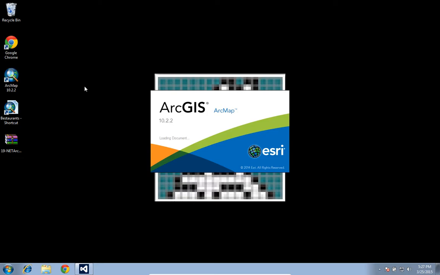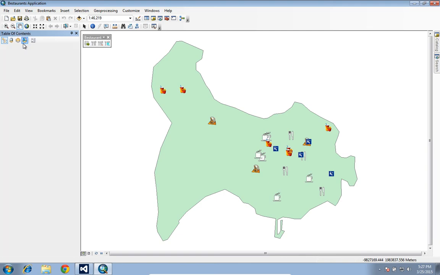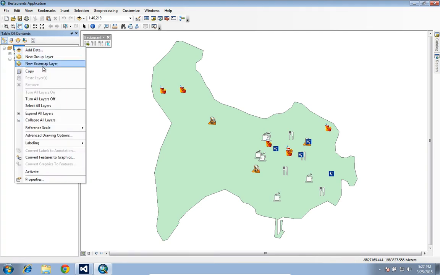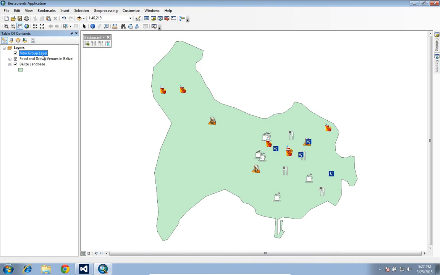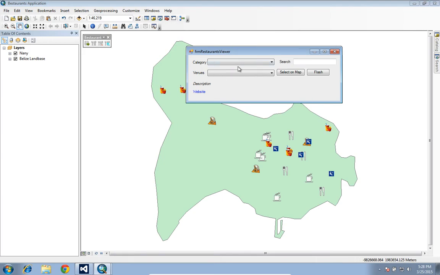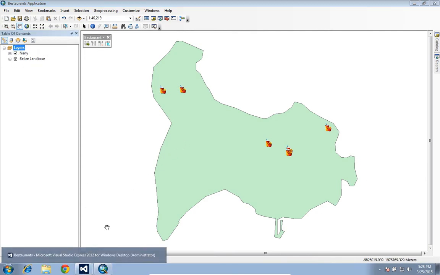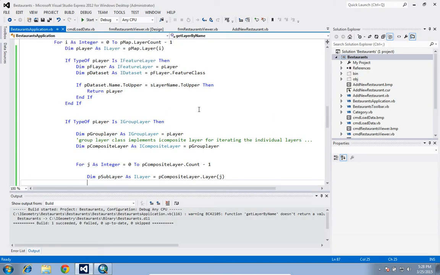This code works with one group layer. So let's get a new group layer. Let's call it Nanny. I don't know why they call it Nanny, but then we're going to run. How about that? It actually worked. Why? Because what happened really is, do you want me to go through the code again? Let's go, guys. It's very easy.